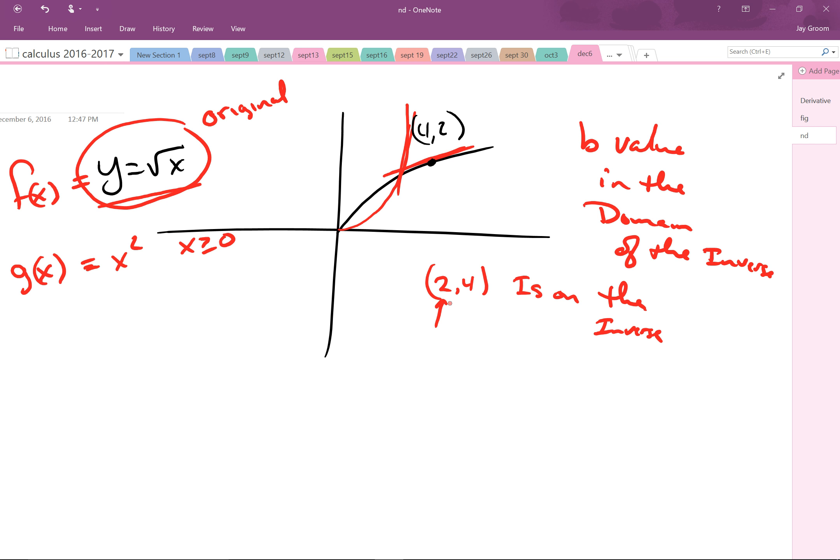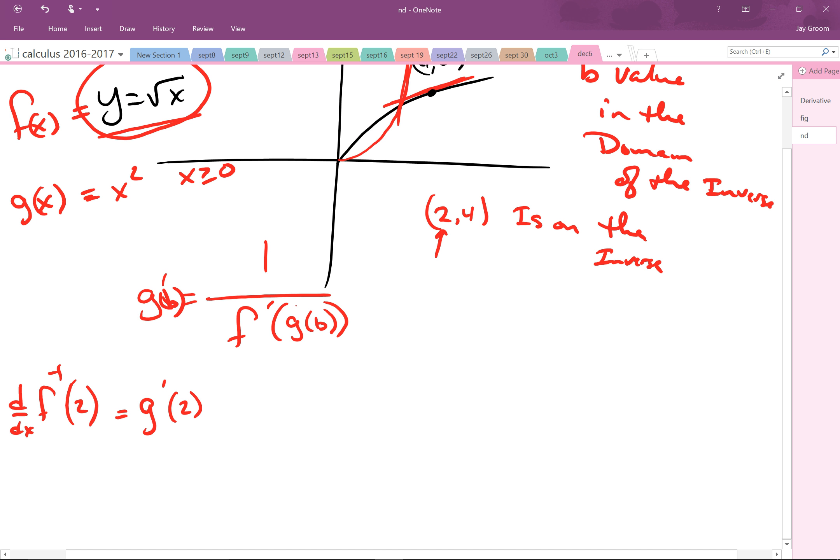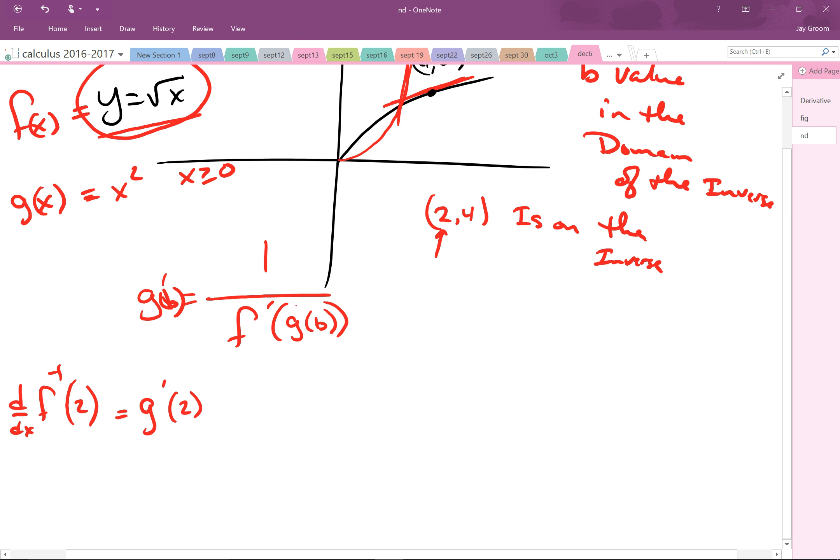Let's flip-flop them. So it is two that we are interested in. That make sense? Now the recipe says, and I quote, it says you need to do one over f prime of g of b. And what are we going to get? This will be g prime of b.